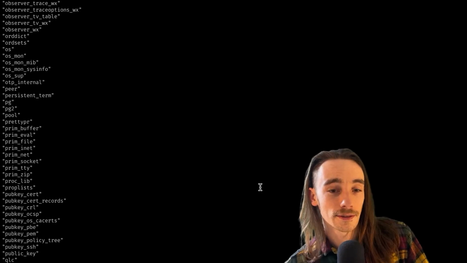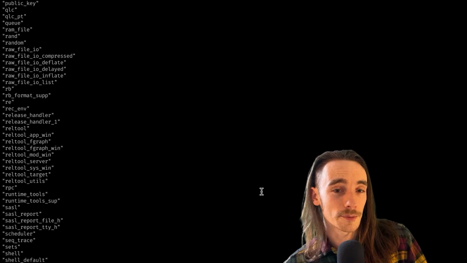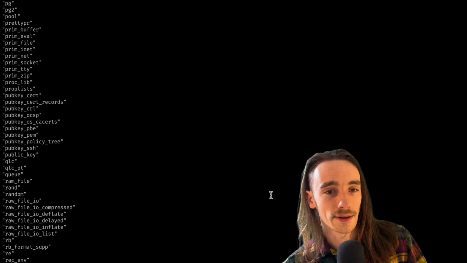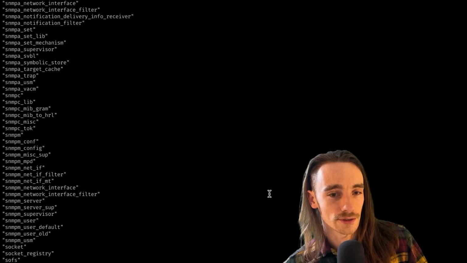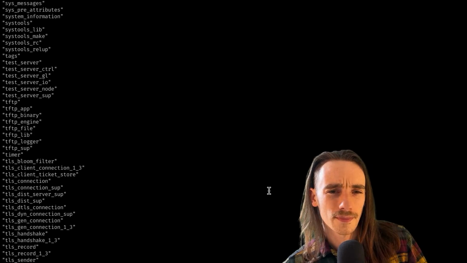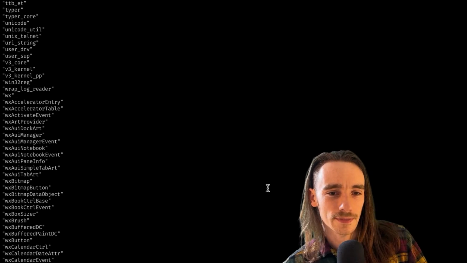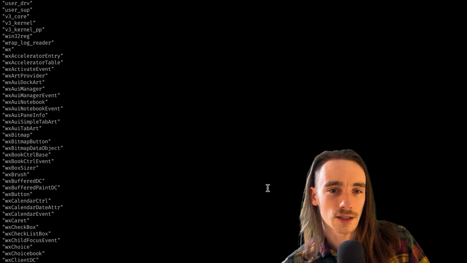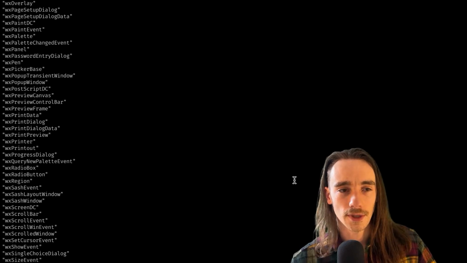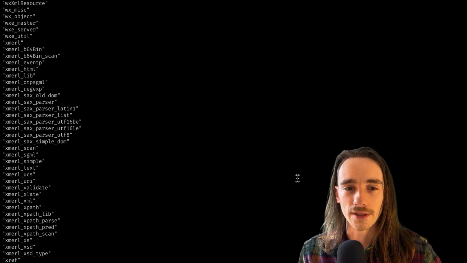I think slightly controversial, I think the observer should be an external tool. I think rel tool should be an external tool. I think Mnesia should be external. TFTP. What is that? Is that FTP? If so, that should be external. WX should be external. Like, why is there a GUI framework built in?